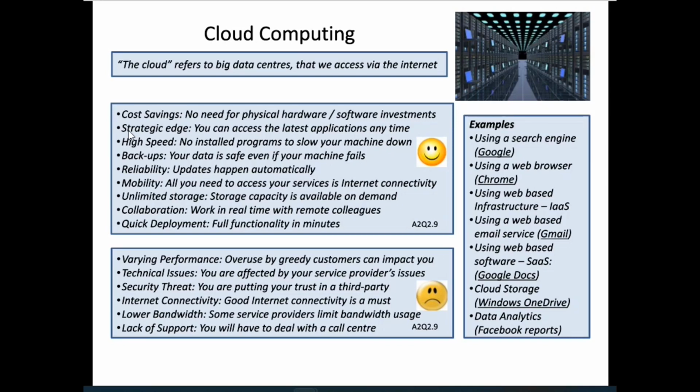So, how does it work? So these big data centers, we access them via the internet, and I say they are wonderful. Why? Because there's a cost saving. There's no need for physical hardware or software investments. Now, I do pay for Microsoft 365, and it's wonderful, because I remember in the old days, every time Microsoft Office did an upgrade, you'd have to go and buy new software and load it onto your machine. Not so anymore. I have the newest version of everything.